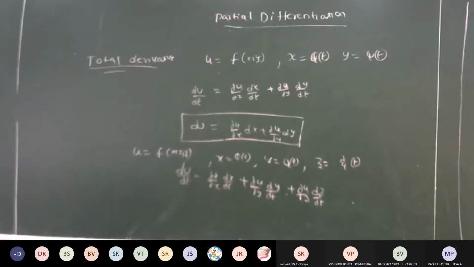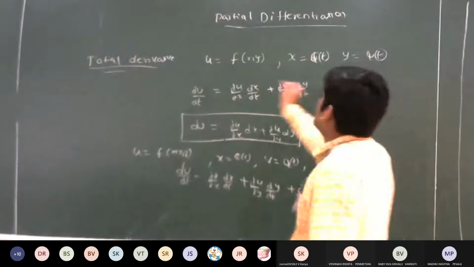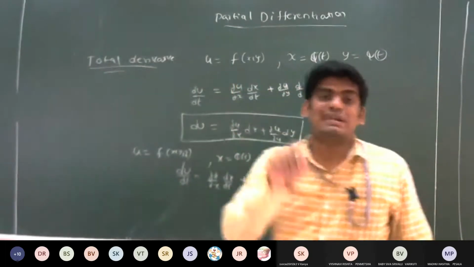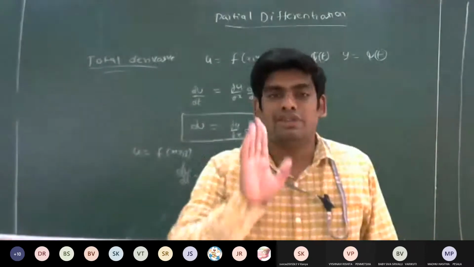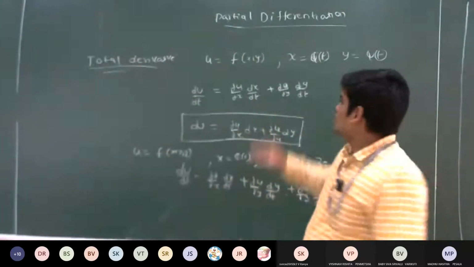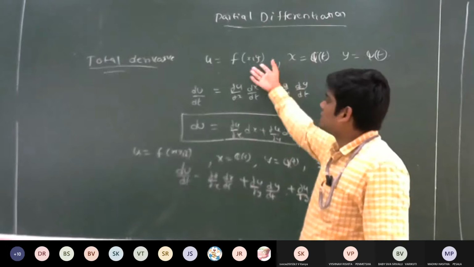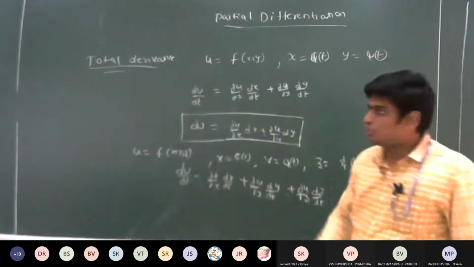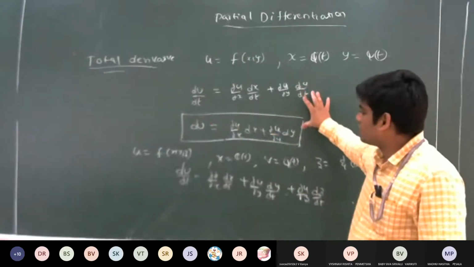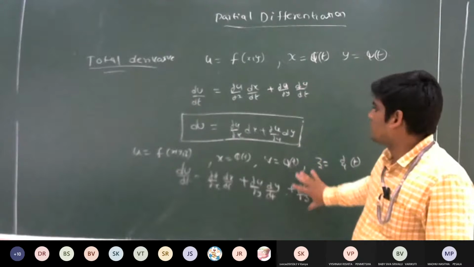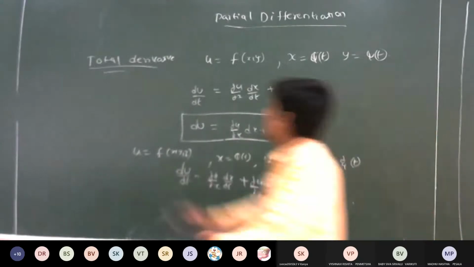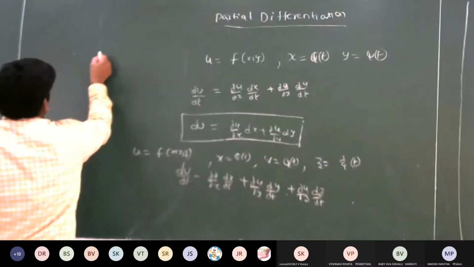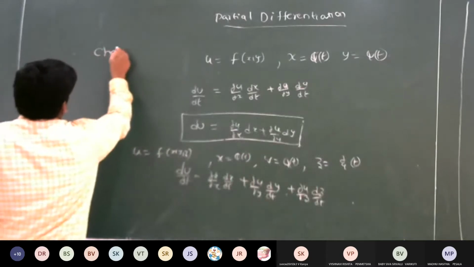This is the total derivative formula. So it is very simple. First, u is a function of two variables, but x and y are functions of one variable. That is very important here, right? In this situation, the total derivative of the given function u is written as du/dt. So this is the total derivative for two variables, and this is the total derivative for three variables. Likewise, we have another definition, that is the chain rule.